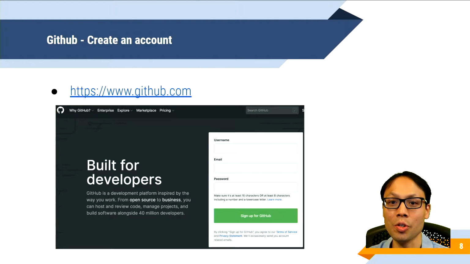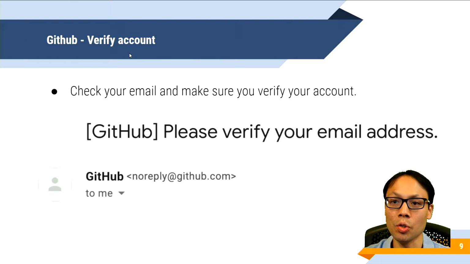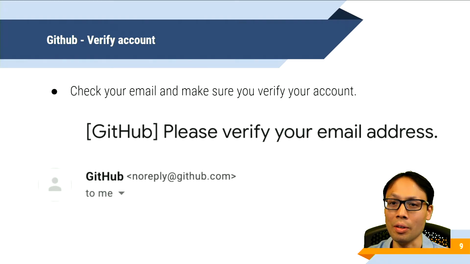All right, so the first thing I want you to do is go over to github.com and sign up for an account. So you can either start filling out the sign up form over here, or you can click on this button up here for sign up, your choice. Please make sure to check your email and verify your account. You won't be able to use your CS50 IDE until you verify the GitHub email that you get, verifying your email address. So remember to use an email address where you can check your email. Otherwise, you won't be able to use your CS50 IDE account.